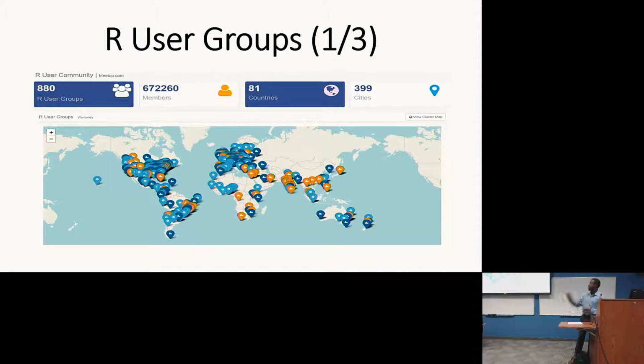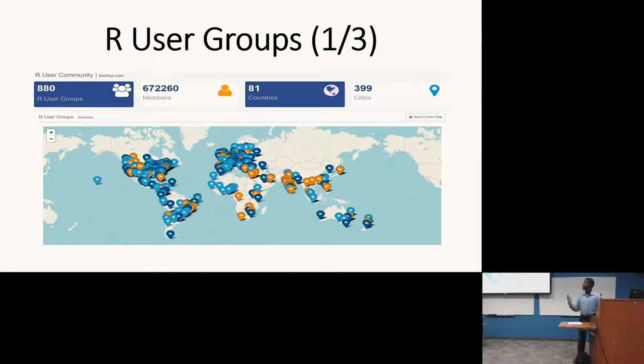So as you can see on this page, there are over 650,000 members in meetups worldwide that we have found, and we continue to find new meetup groups, so that number will rise, 880 groups. Sometimes you hear talk about how isolated we are, but I think this communicates there's a strong demand around the world to connect with others, and it will be interesting to see what happens in that space as we continue to use technology to meet and converse.